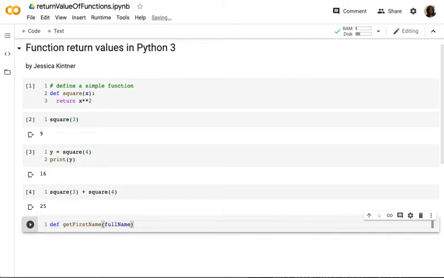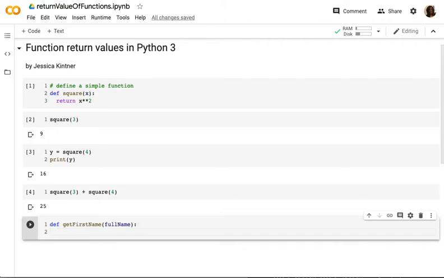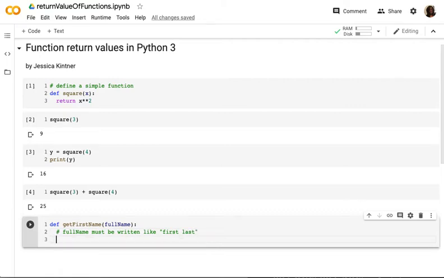Now this is a thing, in my class we don't know if-thens yet, so I can't do a very clever if-then. So you might say fullName must be written like first and a space last, because I'm going to split on the space. So I need to have that space in there.